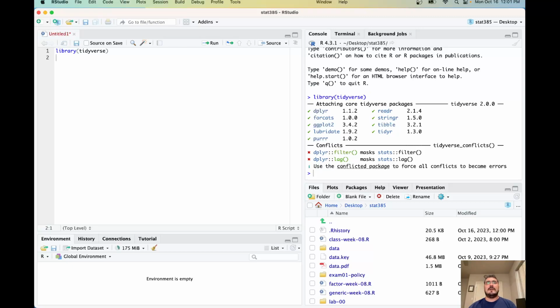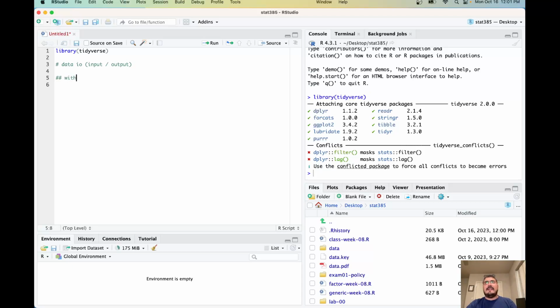First of all, we'll focus on data IO, for input and output.